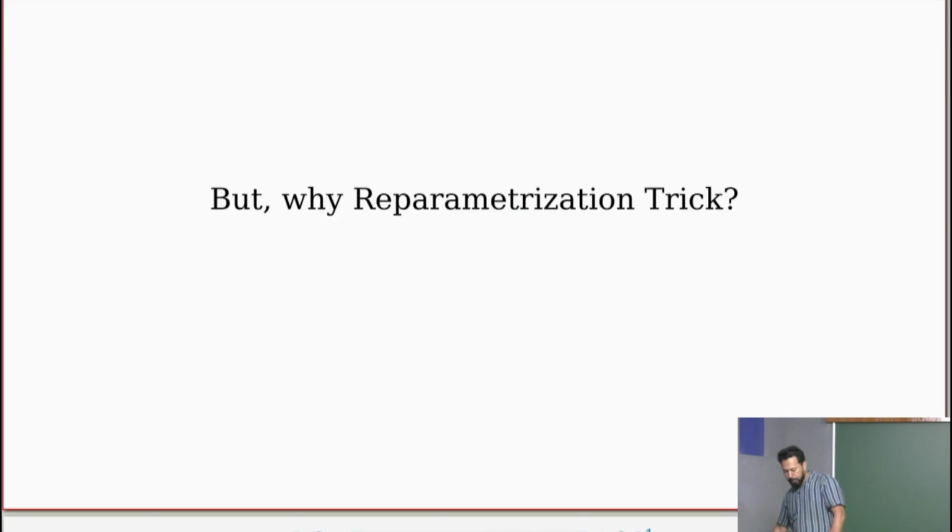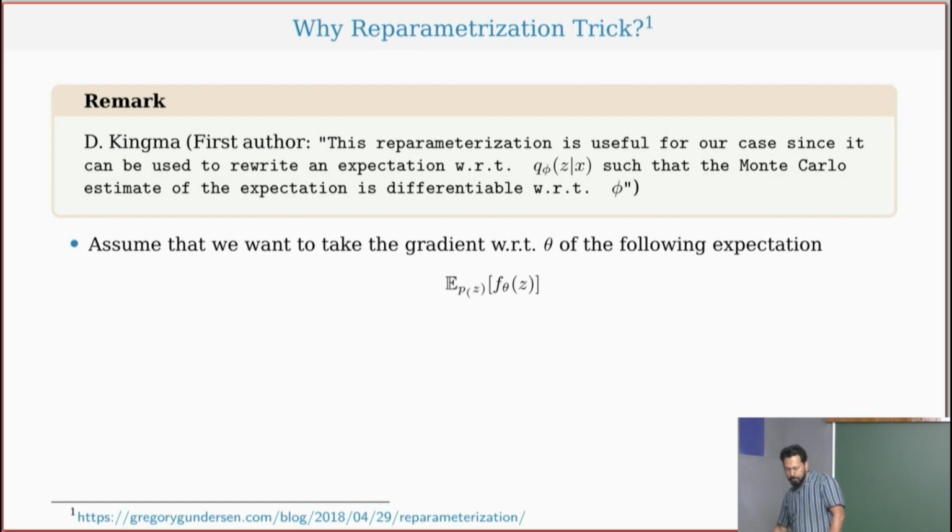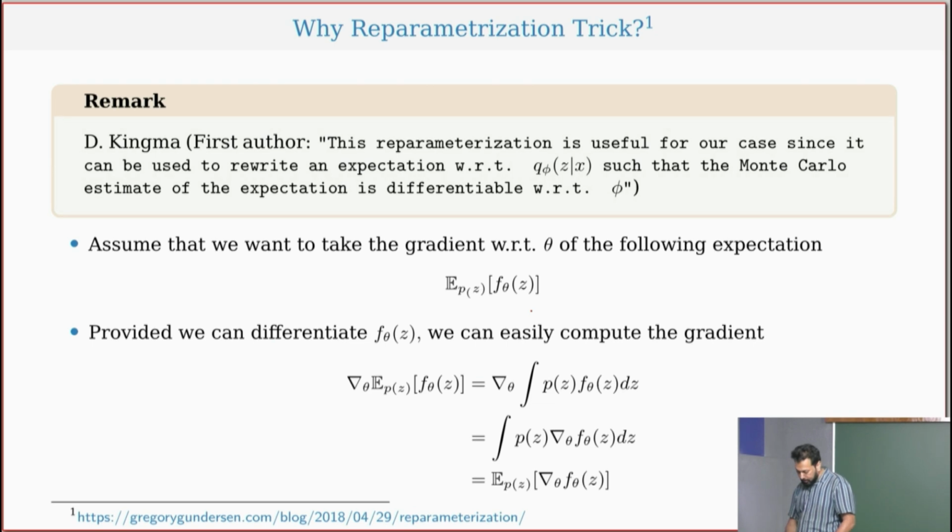So I would like to point out a little bit more on the reparameterization trick. What it does is basically, I'm supposed to take the expectation over pz of some f theta z. In that case, if we have to take the gradient, we take grad theta of this, then the grad theta goes inside, and obviously I end up with this. So in this case there was not a problem.